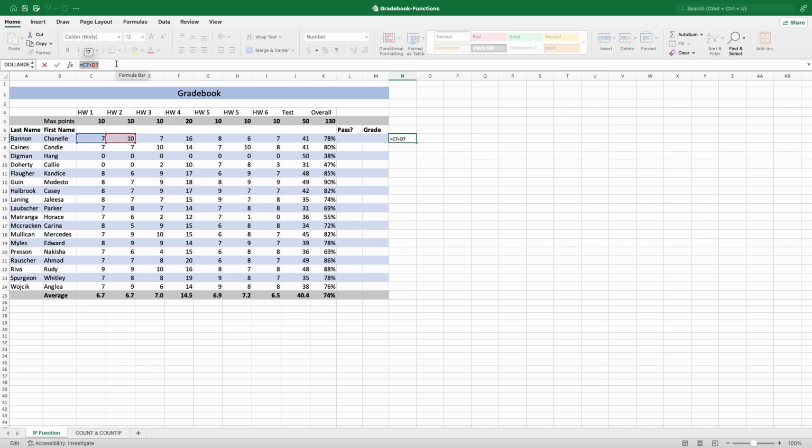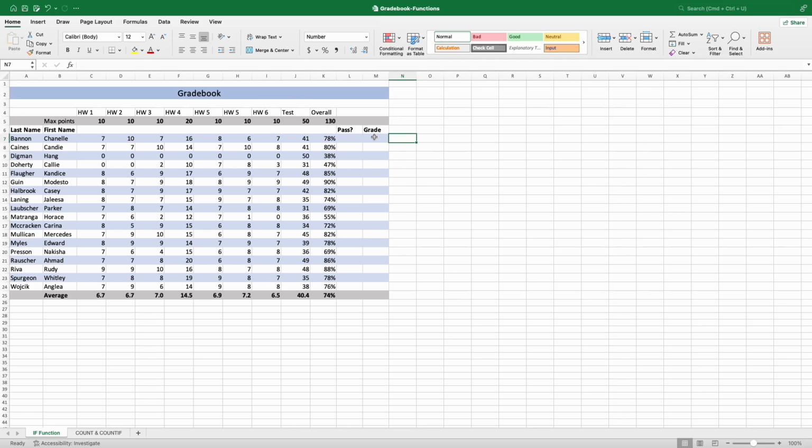A function is a predefined thing inside of Excel, such as the IF function. This is something that we're going to learn today. IF is a function because it takes a logical test and gives you something out based on the input. The syntax, or how you write it, is a bit different, but they do very similar things. We're just analyzing data. That's pretty much what Excel is used for.